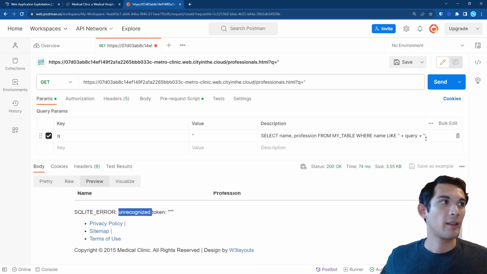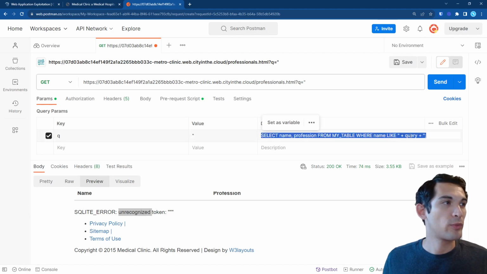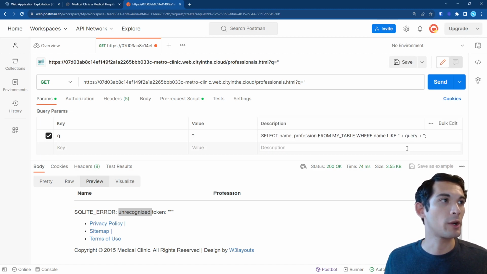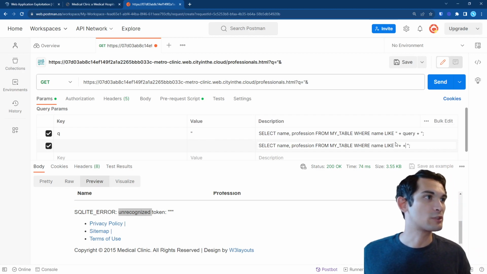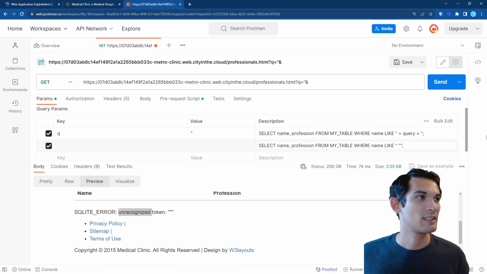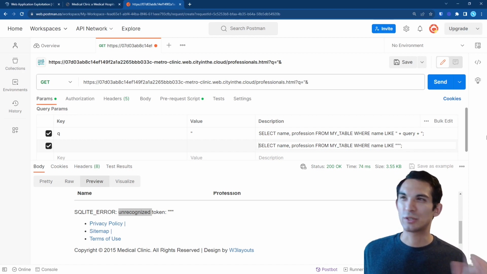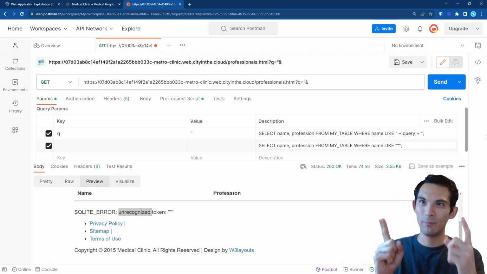Because if this double quote is going in here for query, then that means the final result that is being sent to the database looks like this, where it's getting three quotes in a row, and it needs to have matching quotes.